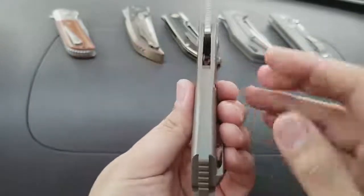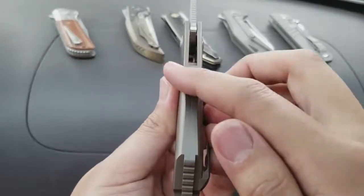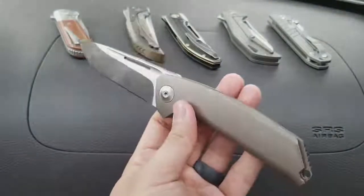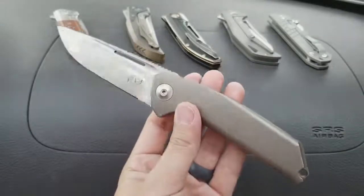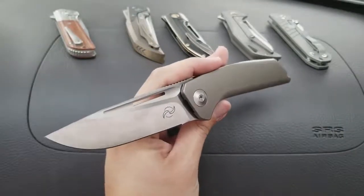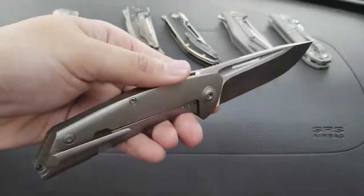I don't know if you can tell, but the contouring on the handle, it scoops in, so you've got these scallops, scalloped spine going on there. I think that's actually not a callback because this knife came out first, but kind of a call forward to the X5's radical sculpting and scalloping of the handle to fit the hand better. Man, I really want to get an X5 someday. But yeah, I just really love him as a knife designer, and he's such a great guy to work with. But yeah, this is kind of an overview of this knife.